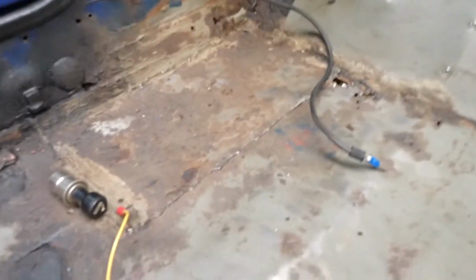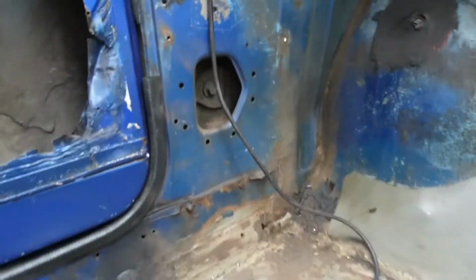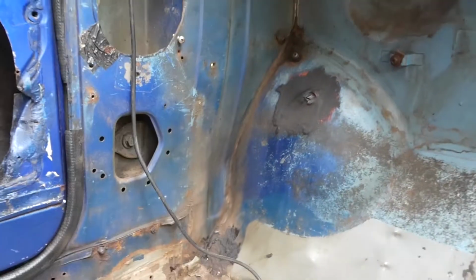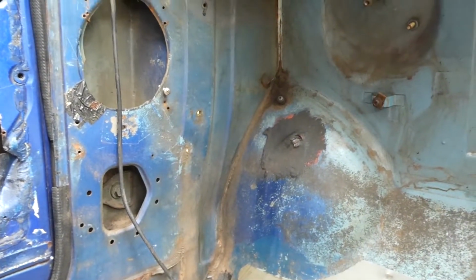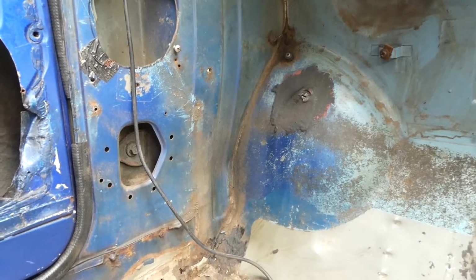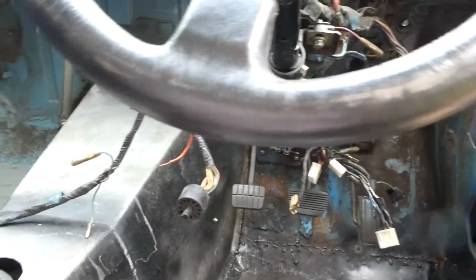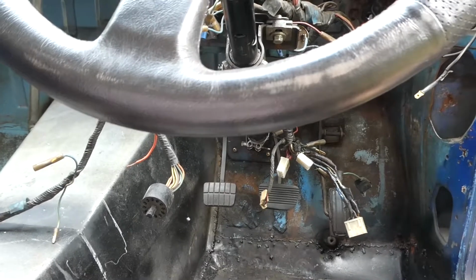But what I'm going to have to do is wire brush over all that and then rust convert all that corner, make sure that it is solid and not going to turn to crap, not rust away. I want to convert all behind here on the floor because that's pretty bad, and then up in this corner and then up in that corner. Alright, so let's start scrubbing off some of this rust and getting it ready for a rust converter.